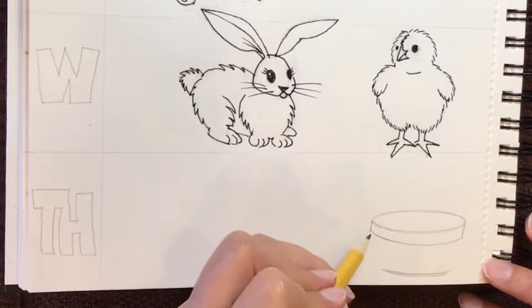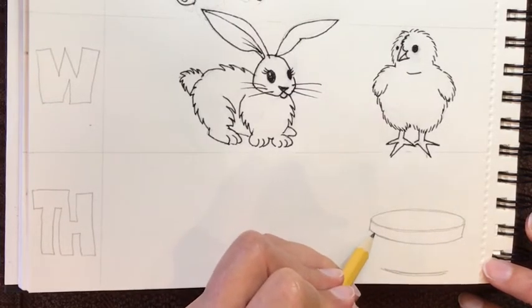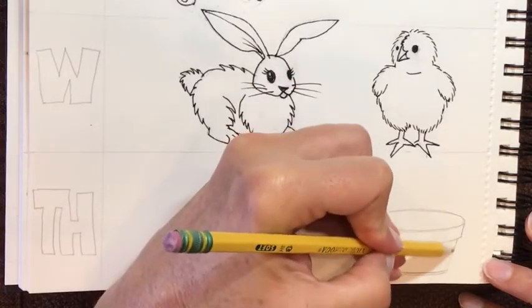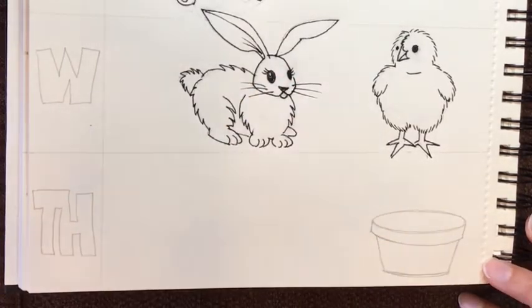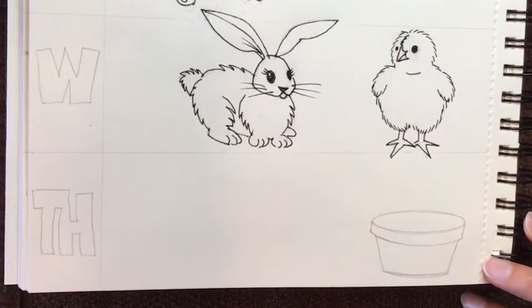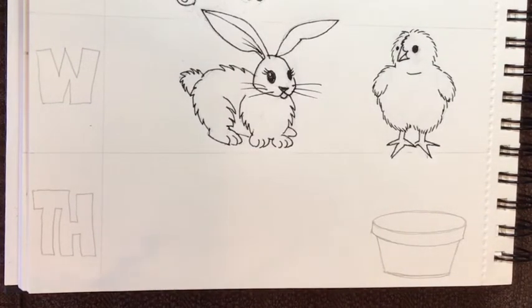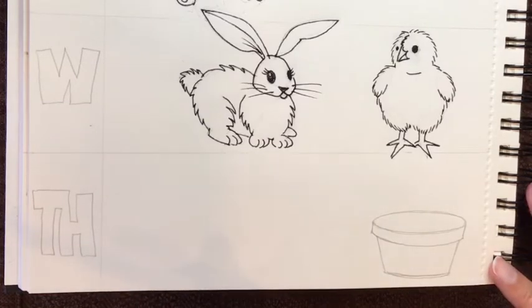And we're going to draw lines, not quite to the edge, but come in a little bit, and then draw some diagonal lines down like this. So it sort of could be a bucket, it could be a pot for a plant, which we're going to do later. We'll do some plants later on, but in this case it's going to be a basket.